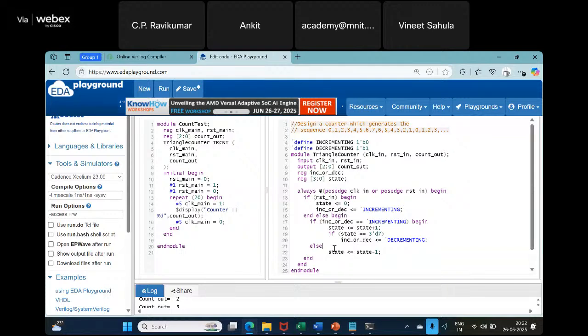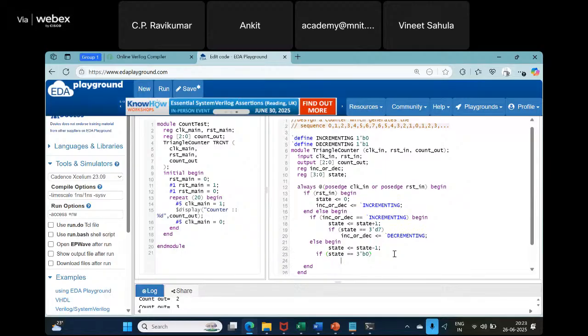Similarly, when decrementing we get all the way to 0, we have to change it. If state becomes 0, then inc or dec is incrementing again.